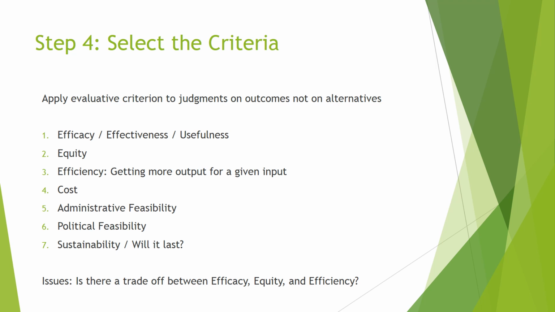Okay, we take the time to do a mental exercise of, what could be? What if we did this, what would happen? What if we did that, what would happen? Okay, and so the criteria should be measurable, right? Quantifiable, because how else are we going to know whether they're quote unquote good or bad? So there are several criteria commonly utilized by policy analysts, and here I've provided 7.